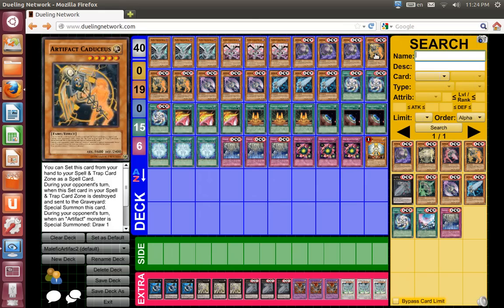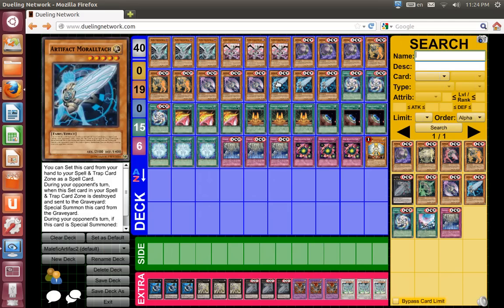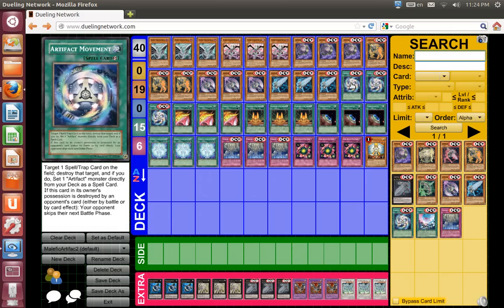For some draw power, of course, who doesn't like to draw? You've got Caduceus. Labrys is kind of like a hand trap, and I tend to like using him to perform OTKs because all I have to do is destroy one of my artifacts and I can drop multiples of him. And then of course Morale Tech because he's the monster destroyer. Since I already have a lot of back row hate in this deck, I don't require back row hate monsters or effects, because I've got Artifact Moralltach to get rid of back row, plus it lets me search.